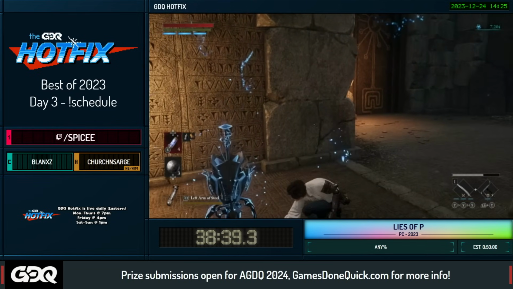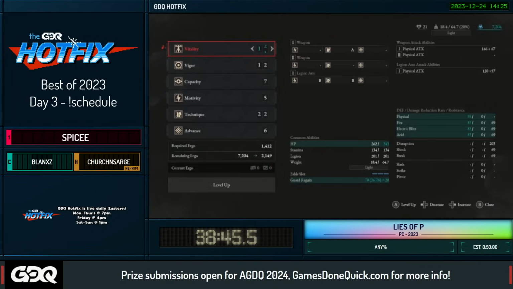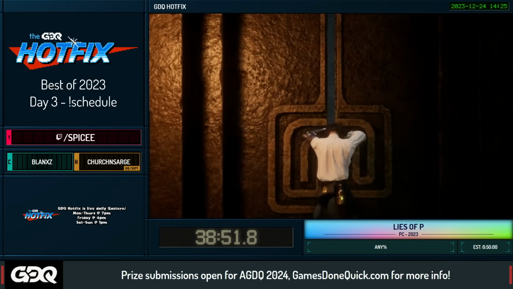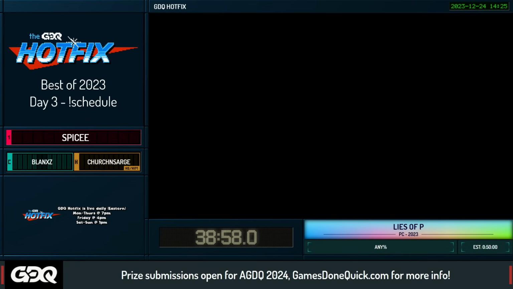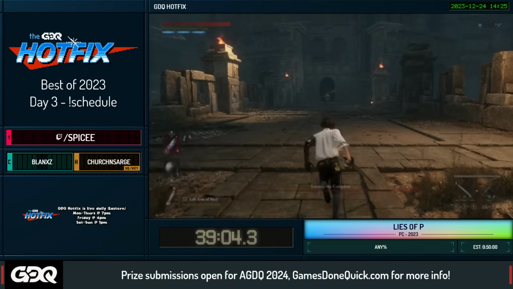Yeah. So obviously in any percent runs, you would just skip the Stargazer. But for the sake of the marathon, we're just going to be grabbing some extra levels and health so we don't get absolutely obliterated. And here we are entering Lexasia. Probably Lexasia is the any percent boss. This is what you put your hours in when you run this category. So we're going to see here how Spicy performs.